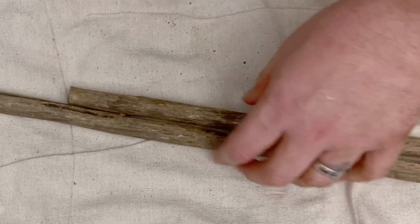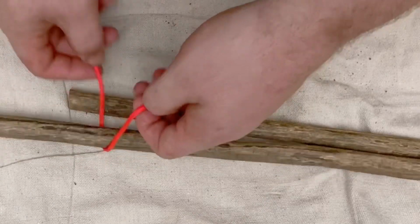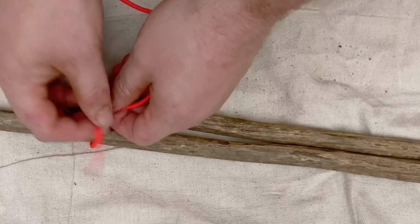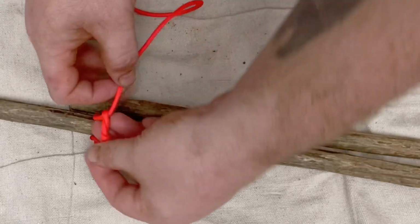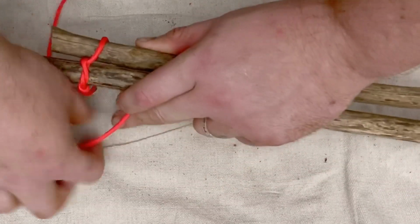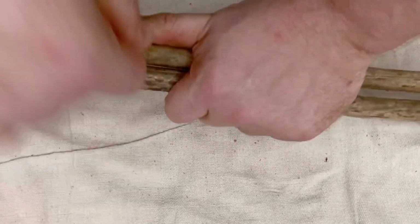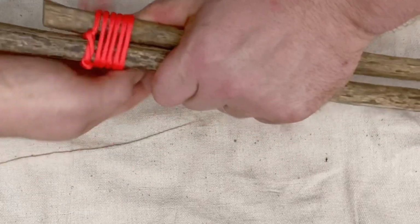The next one is going to be the round lashing, and that is when you have two pieces parallel. Okay, our next knot is the shear lash, and like all of our lashings, we're going to start off with a timber hitch. Like so. Tighten it down. Then we're going to wrap 7 times. 1, 2, 3, 4, 5, 6, 7.